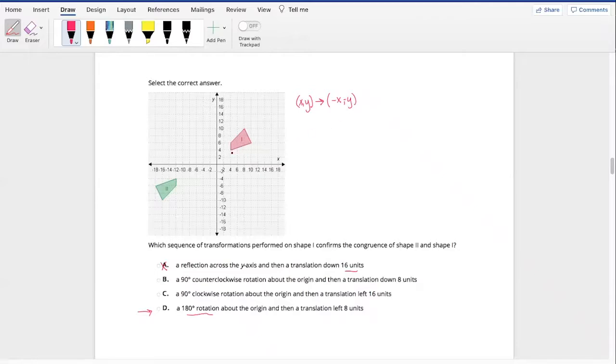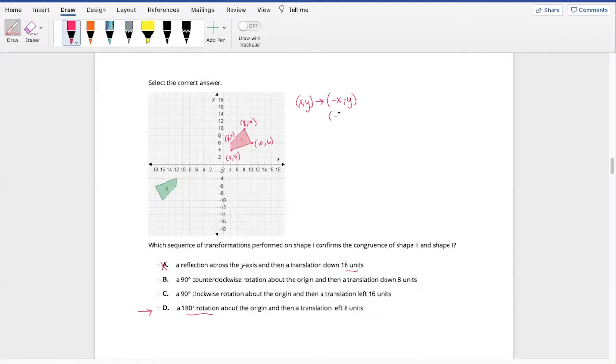Okay, I do need to get the points here. So from the vertex, basically each corner, that's called a vertex, I need the location of those points. So that is 4, 4. That's 4, 6. 8, 10. And 10, 6. And so each of those is just going to change to the opposite X, Y value.